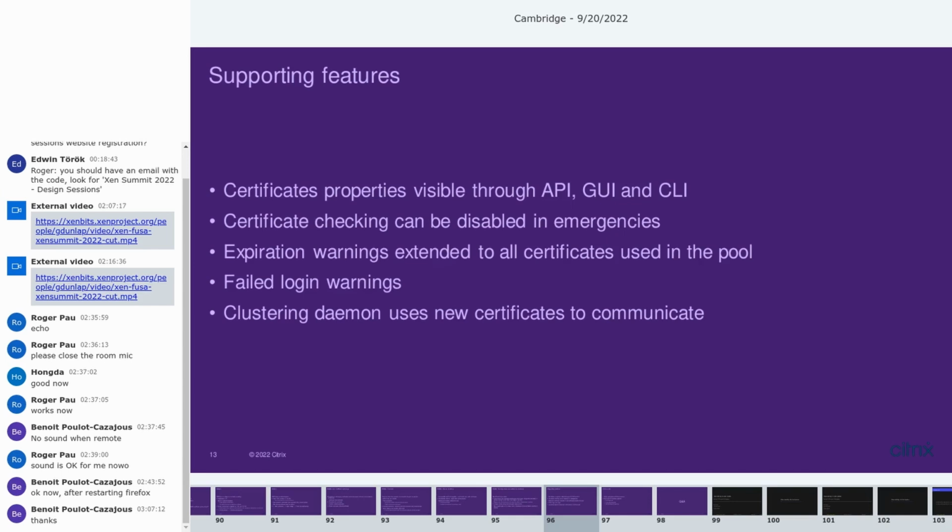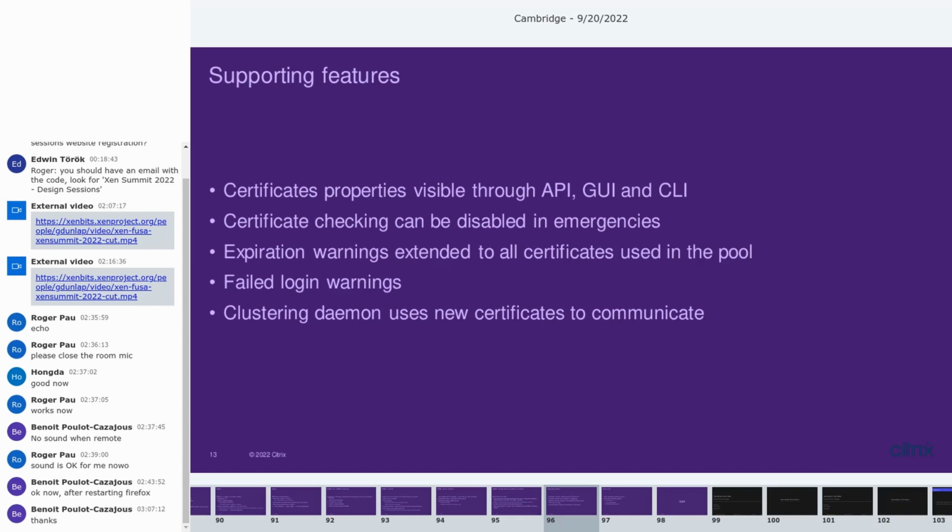Then we also allow the certificate checking to be disabled in some emergencies, so it can be recovered from if there's a problem. I don't think we've ever had to use it, and I think we've done quite good work doing the testing, rollout testing, and forcing, for example, one thing we were worried about was the certificate exchange. So on the internal testing, what we did on normal tests is force it to repeat every single hour to try to force out the errors.